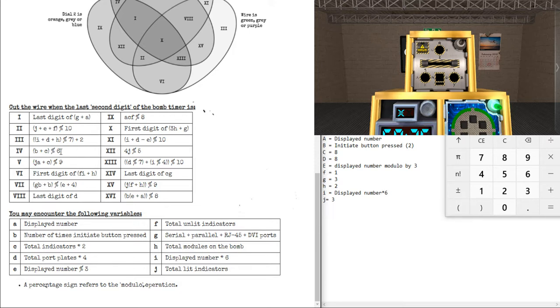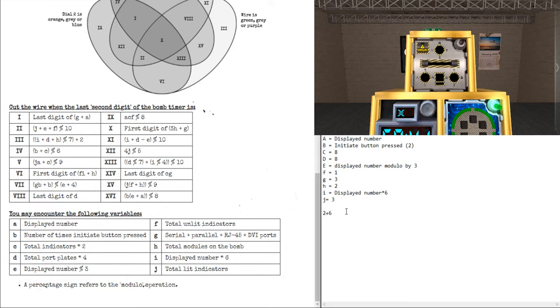B plus C. So 2 plus 6 modulo by 6, right? No, sorry. 2 plus 6 modulo by 6. Which means it'll be 4. It's equal to. And this will change every time I press the button. And I don't like that.